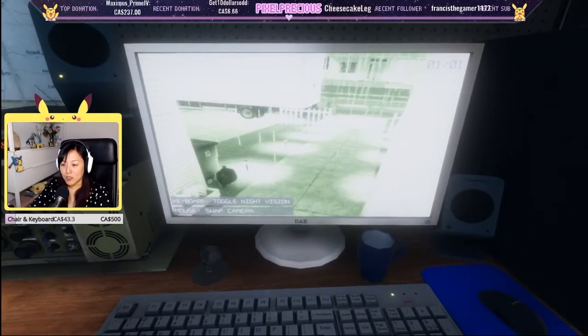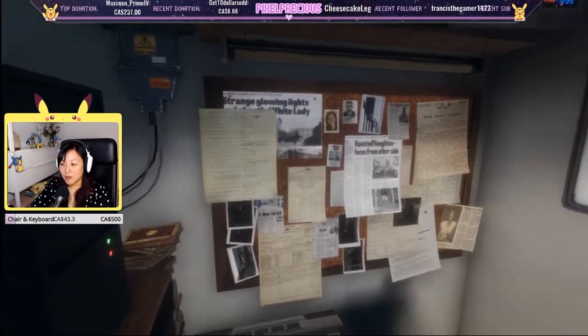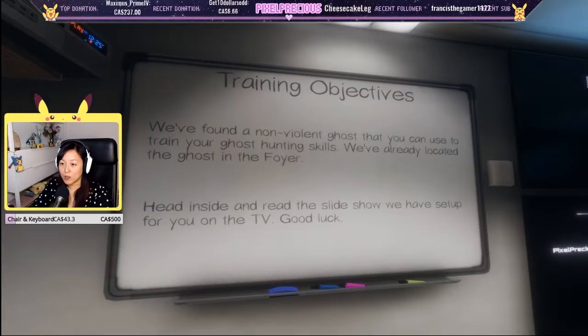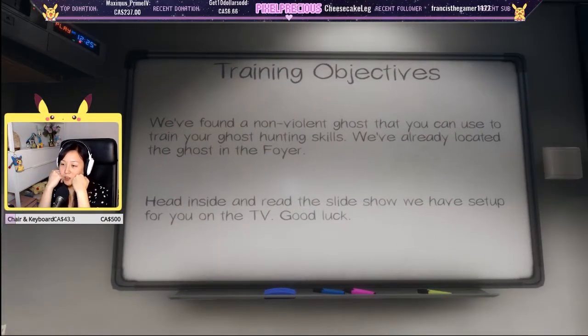What do I do with this? Does this do anything? Haunted hotel. So this tells you about the house. Oh. We found a non-violent ghost that you can use to train your ghost hunting skills. We've already located the ghost in the foyer. Wait, it tells you where the ghost is? Head inside and read the slideshow we have set up for you on the TV. Good luck. Okay, so it's in the foyer.